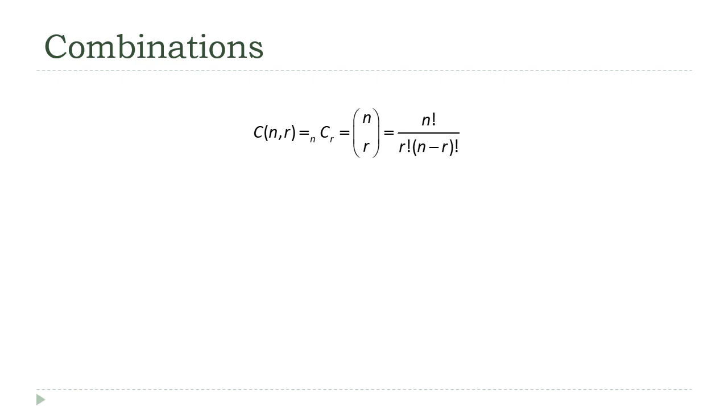So this slide just summarizes those results using all of our new notations. These three expressions on the left here are just three different ways. I don't know why we need three, but there are three ways that are commonly used for writing the number of r combinations from a set of n elements. And on the far right here, that's the formula that we just derived. That's the formula that we're going to be using.